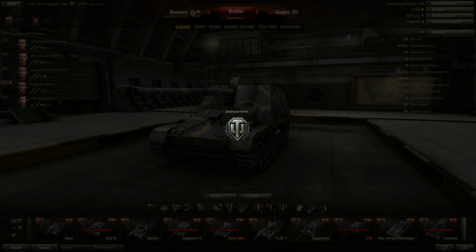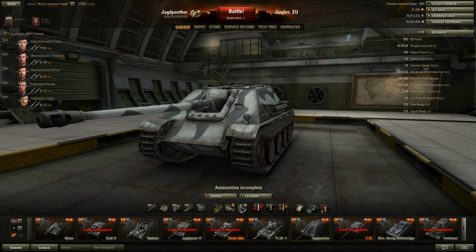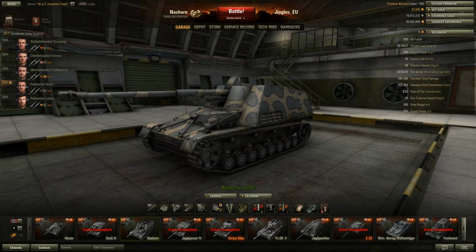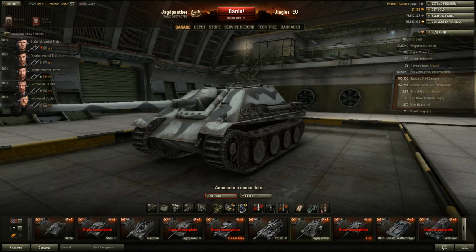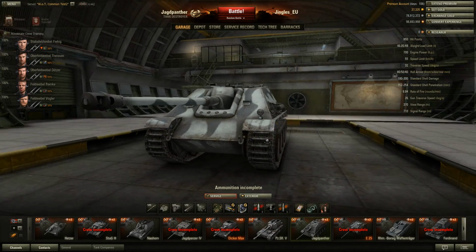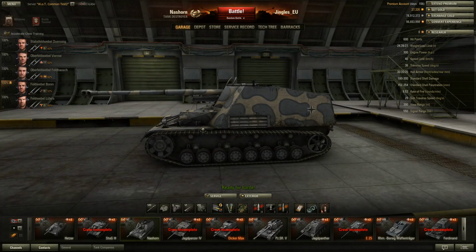Up here at Tier 7, 0.32 accuracy and a 2.3 second aiming time. Yeah, so you could argue the case that this thing at Tier 6 has got a better gun than the Yag Panther at Tier 7. That's how good that 88mm gun is on this machine.